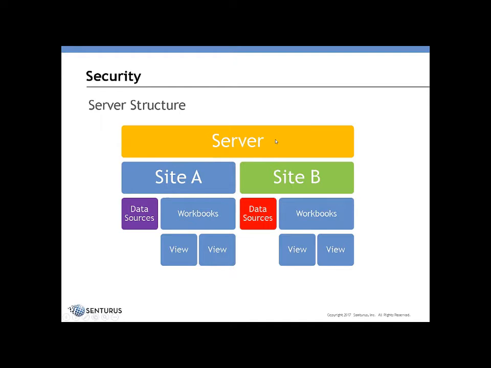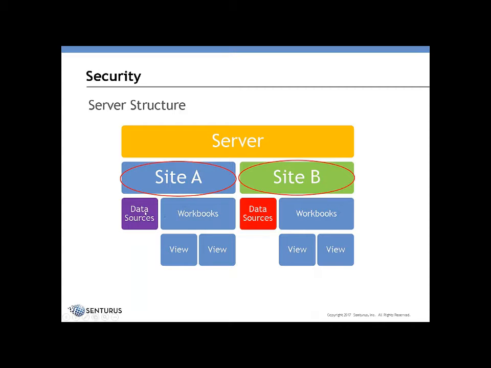When I look at server, for example, this is what a Tableau Server architecture looks like from a high level. You have servers that can have multiple sites, and in each of those sites you'll have workbooks that have multiple views and data sources. You can apply security at any level within the server.